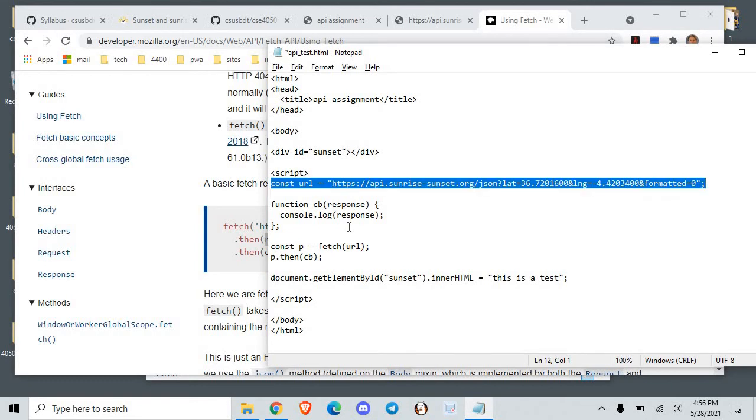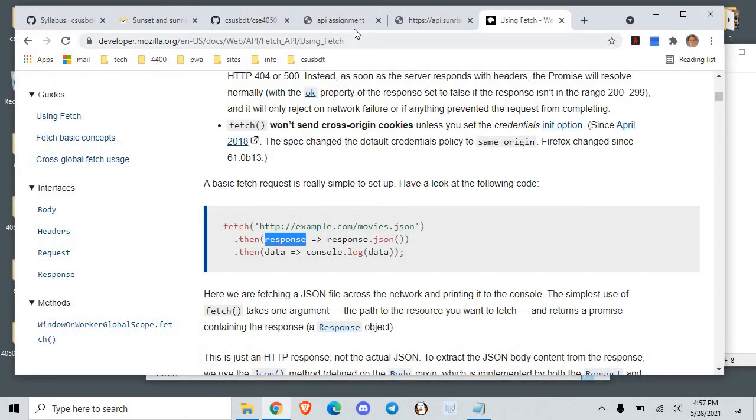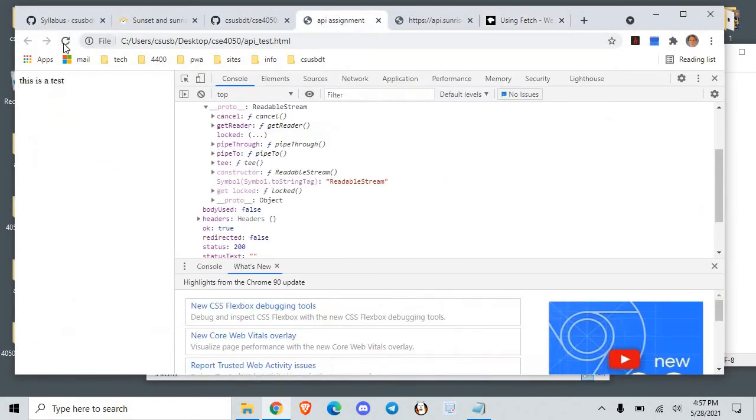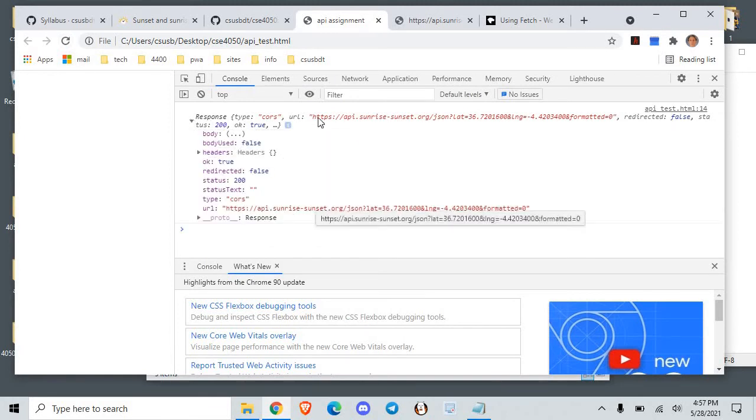Here's the URL. Here's our callback function. We just print this response. Here we call fetch, passing in the URL. We get a promise. The promise, we give it our callback function. And that means it's going to just print this log here, right? It's going to just print whatever it gets. And this we're not going to worry about. Let's go ahead and see what happens. There it is. It prints a response, and that's it, okay?